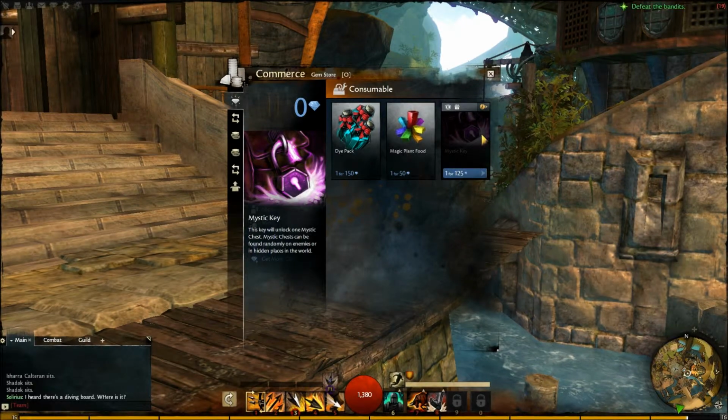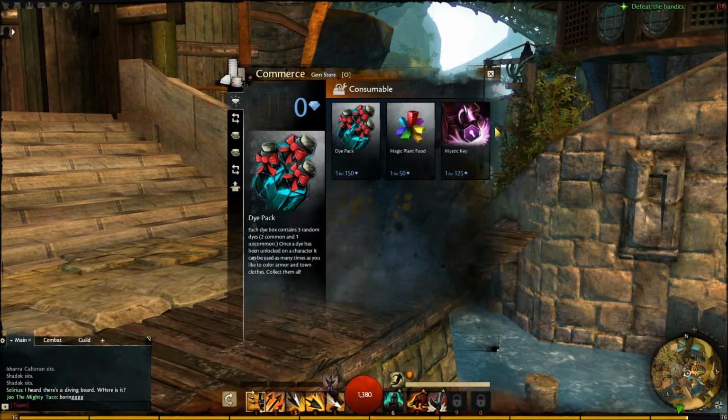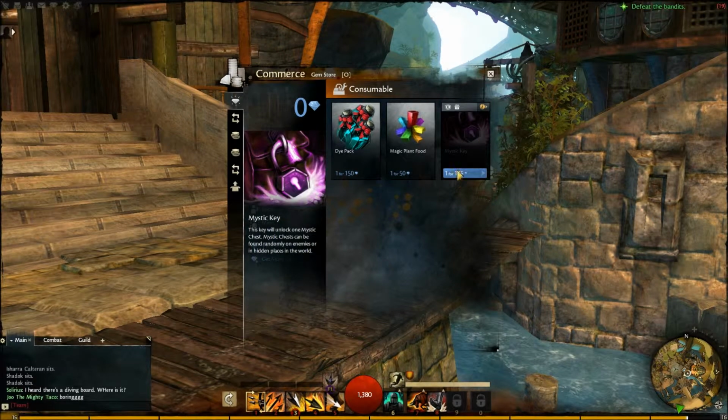You get them from quests. I believe you can get them from drops. So you can use those to open, or you can pay, like, I believe it's probably like 50 cents or $1 or something worth for a key. I don't really know the conversion of gems, which are the cash shop currency, yet.